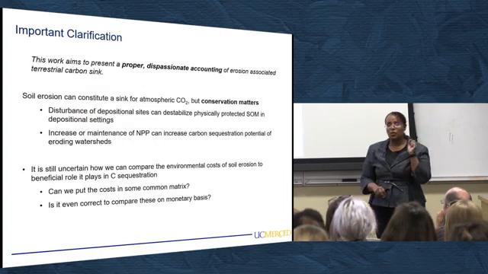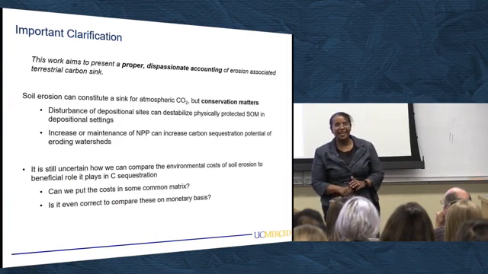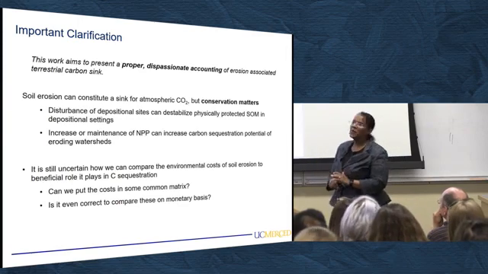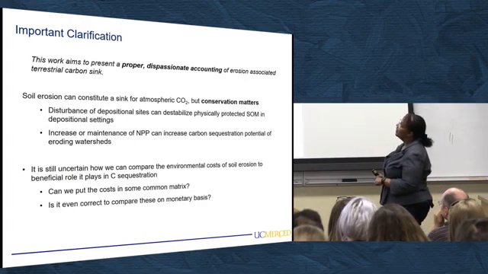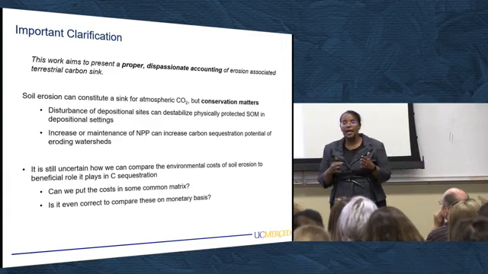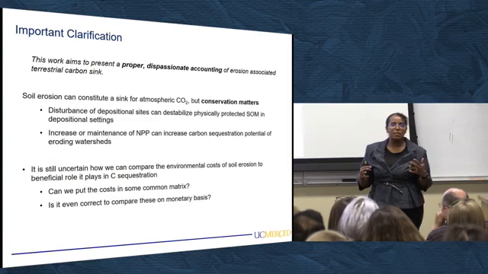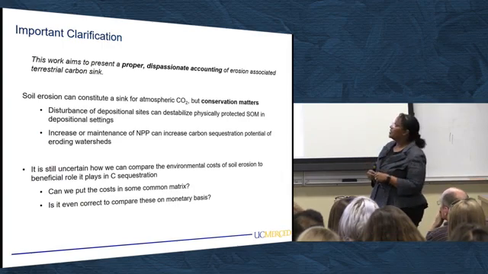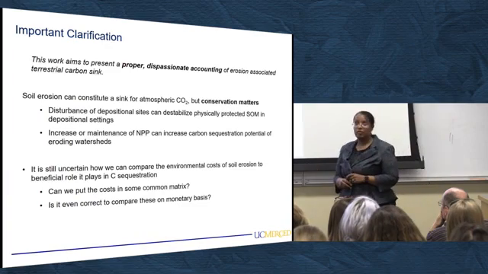But before I conclude, I want to make one important clarification here. I don't want anybody here to go away thinking that I am advocating that erosion is a management strategy for carbon sequestration. I know we probably won't, but I just want to be clear, right? This, as far as I'm concerned, and the other folks that do this kind of work, is about trying to get a proper accounting of how and why carbon is stored and stabilized in soil, and how geomorphic processes play a role. But we're not in any way thinking that the small benefit of carbon sequestration that the Earth system gets from erosion in any way compares to the effects of erosion, both for the loss of productivity, soil health, and many, many other variables.